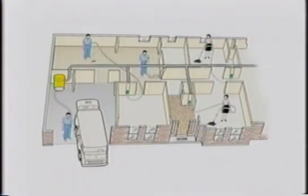Actually, the central cleaning system itself is really simple in design. With the power unit out in the garage, as you see through here, you simply have the tubing go through your attic, and then you've got drops that we'll put down in your walls. We'll locate these inlets throughout your home in strategic locations so that you can clean several rooms from each inlet. We have to go through and figure out where we're going to put those, and that's what we need to do now.